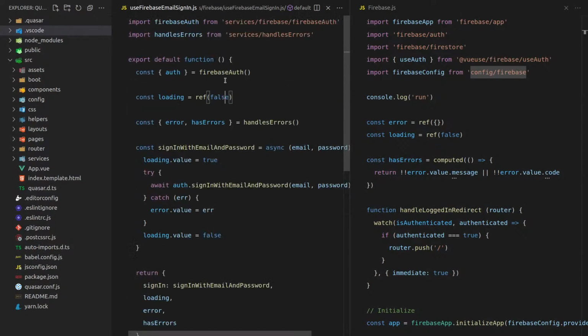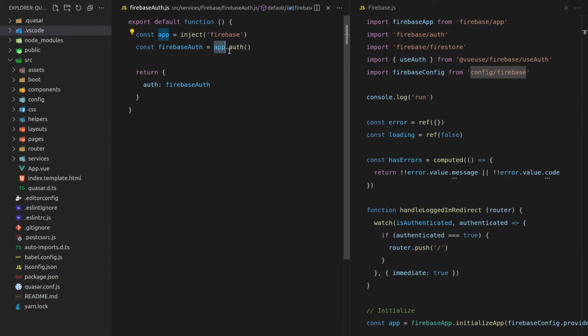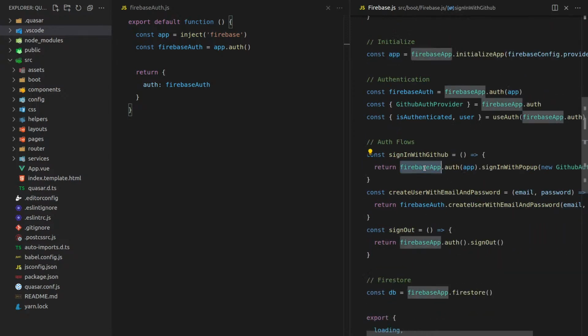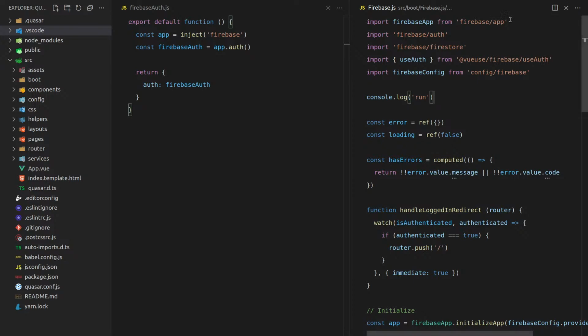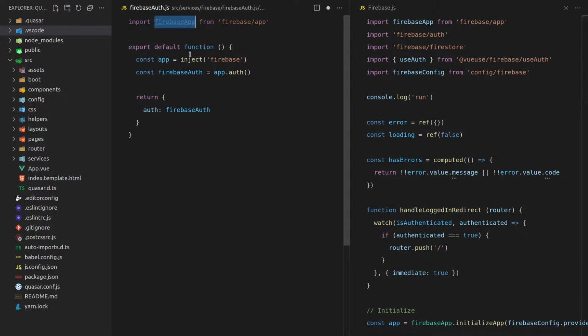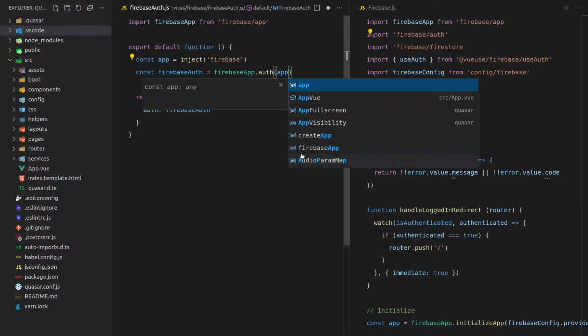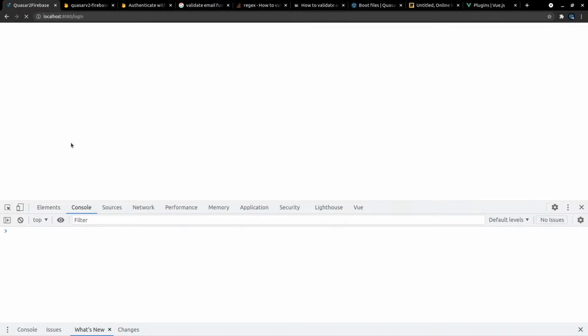Where am I getting that? Okay, so somewhere in Firebase auth, it's telling me this is not a function. And that's got to do, I think, with... well, did I initialize the app like this? No, the way it wants me to do it is say Firebase app.auth and then pass through the app. So we are going to import this up here, and then we will say Firebase app.auth, which is already there, and then use the app like that. I think that's correct. Let's give it another try.